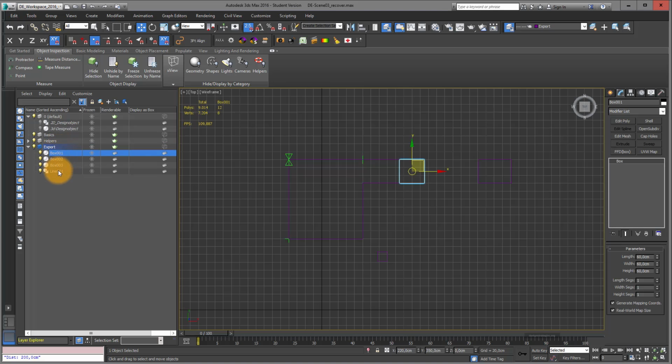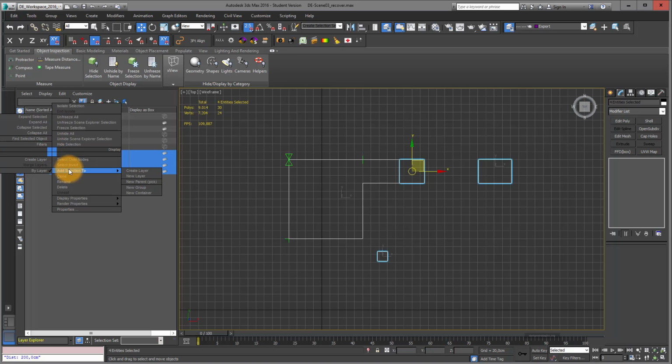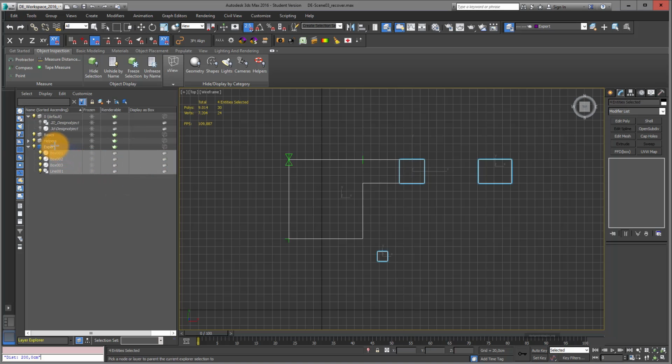So just be aware, if you create a new layer, what kind of objects you have selected. You can drag and drop it again into the basic layer, and you can also say Add Selection To, right mouse click and pick this layer, and just pick the basic layer, and then it's in again. So there are a lot of options also with right mouse click.